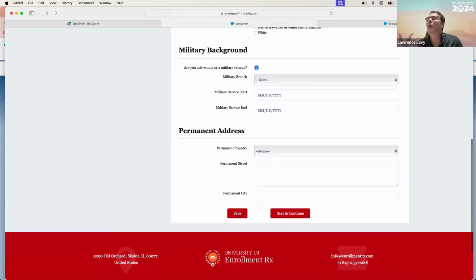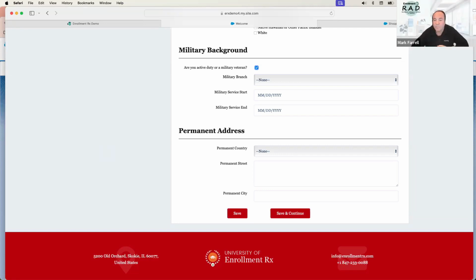So that's great, Mark. So those are the kinds of examples where clients ask us, hey, we only want to be able to show this field under this condition, right? So in that case, the military field, those additional military fields are only displayed if you had checked that box. And is that how we then can control the same logic that you're showing there? Whether it's showing fields or whether some of those fields, as you were showing above, were required. We can control that kind of logic on each one of those fields based on those kinds of conditions.